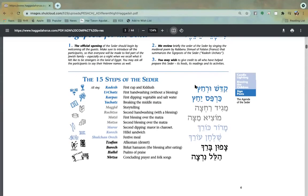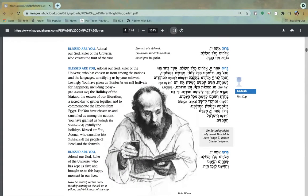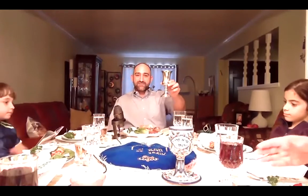Wow, that's a lot. What are we on? We're on the first one, which is Kadesh, right? So everybody should fill your Kiddush cup with wine or grape juice. We'll prepare for the first cup of wine and we'll say the Kiddush together. And then we will say the Shehechiyanu together, and then we will drink our wine, and we're going to lean to the left and recline because we're free people. We don't have to eat really quickly and hurry up. We can relax for a little bit. So that's what we're going to do when we drink our wine. Everybody's invited to raise their glass for the first cup.